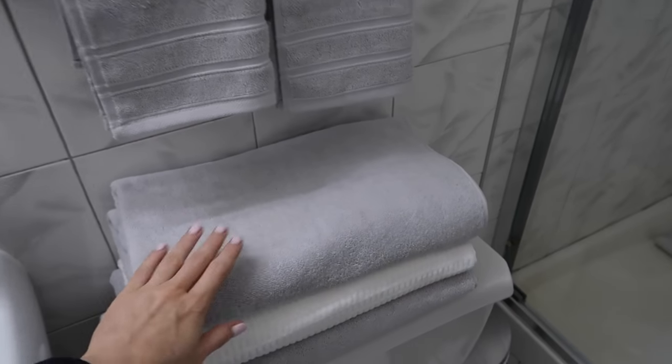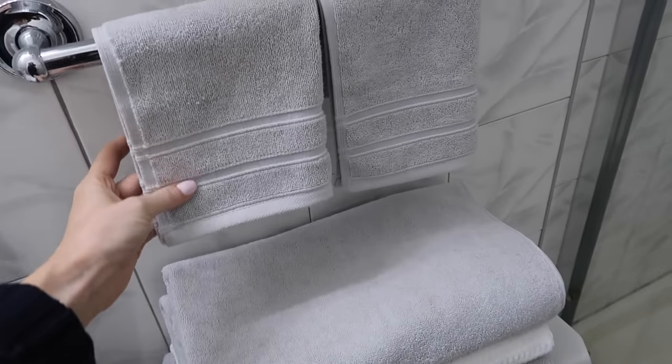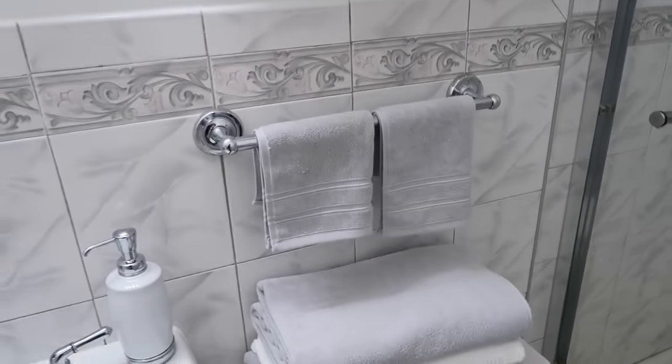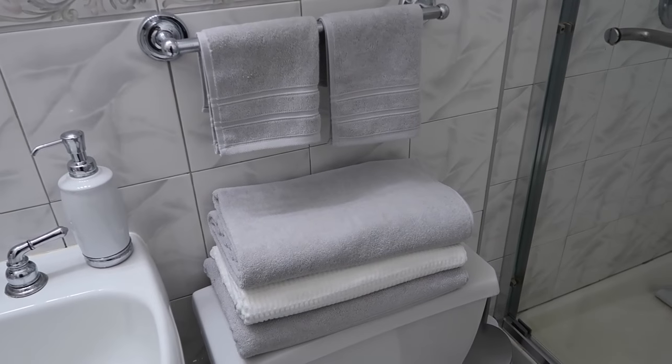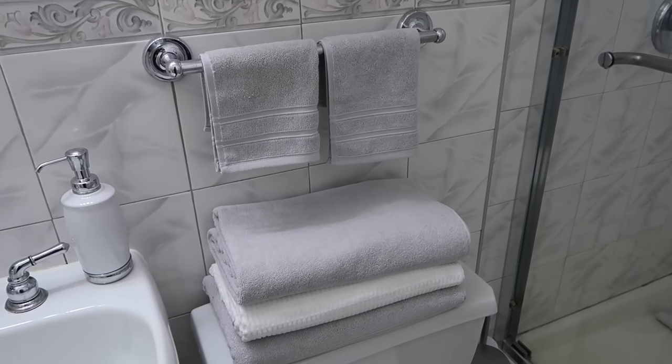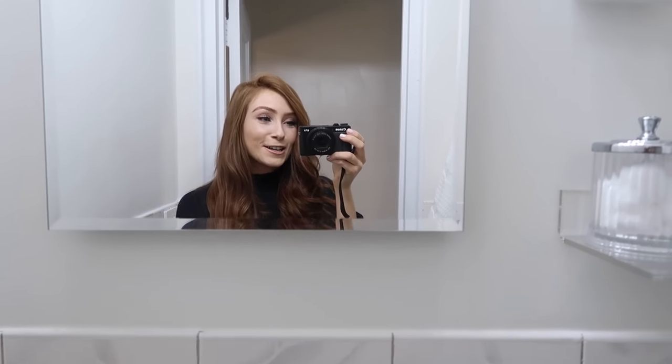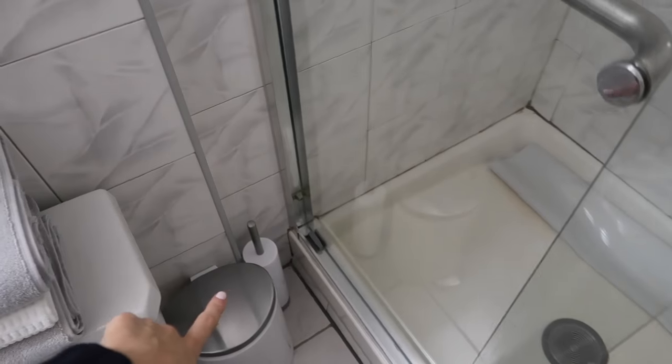The towels — these are actually from Lacoste, these gray ones. There are the smaller ones and then two big ones, and then a regular white towel in between. They're more for show, which really reminds me of my mom. We did bed and breakfast for years back home in Kerry in Ireland, so I'm well used to things being for show. Up here we have some towel hooks, another towel that we actually do use, and then a matching hand towel. Silver and white bin down there, like a toilet brush holder.